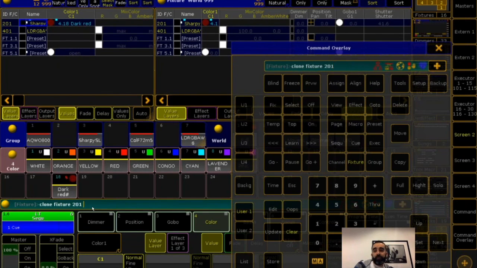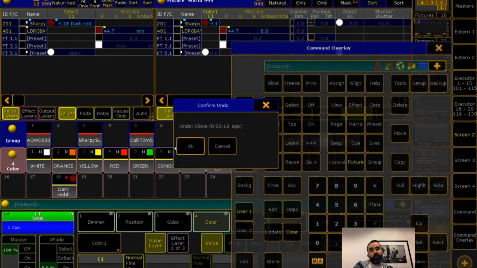So maybe you all thought that was cool. Clone Fixture 201 at Fixture 401 if executor 6. That's great. Now the destination fixture is red as well, but do you notice the problem here is that your destination fixture is no longer referencing the preset, which might not make you very happy. And this is where your if only or your if keyword becomes really important to pay attention to.